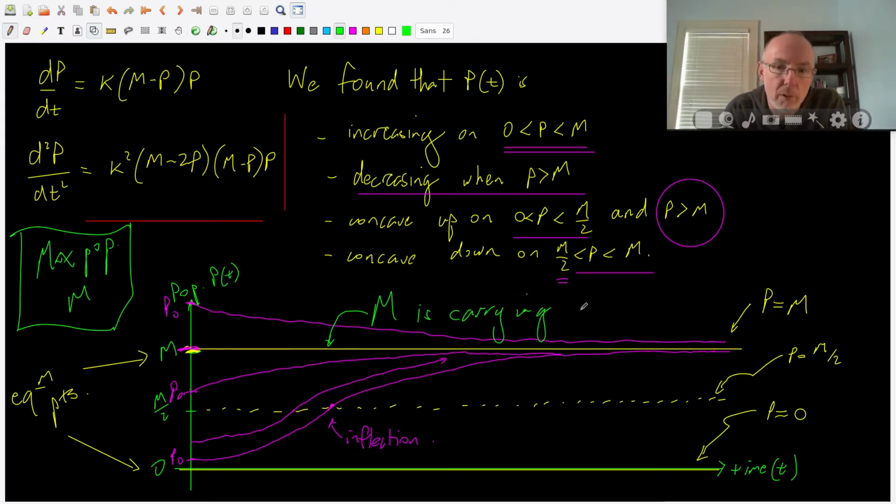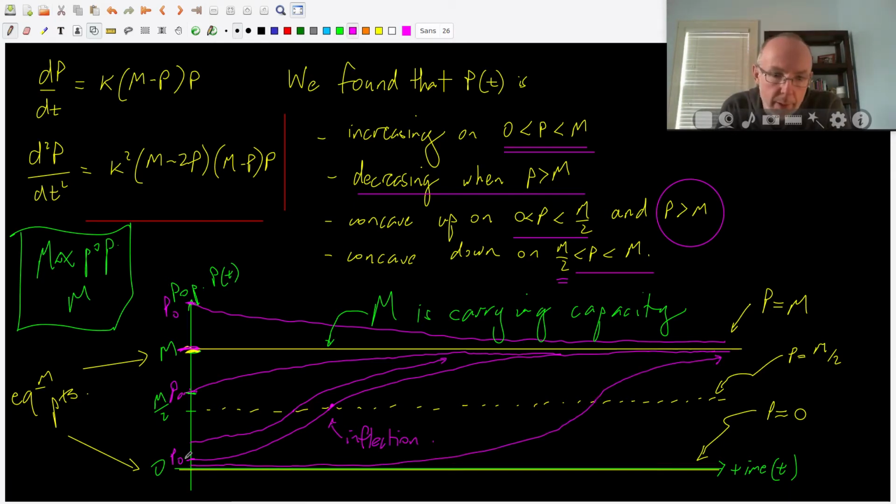It's the maximum number of people that this environment can sustain, and of course it depends on the growth rate and all of the other things, exactly which of these curves you're on, where you start, the p0. But there's an intrinsic property in this model which we can think of as the carrying capacity, which is the maximum stable population that this model is going to allow.